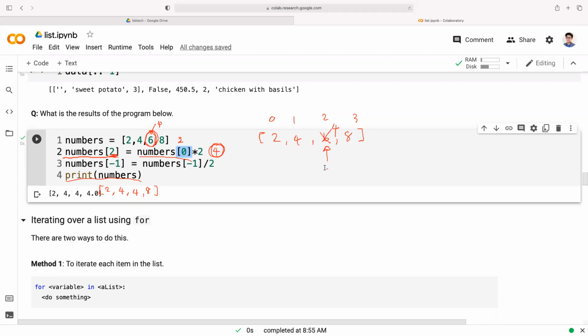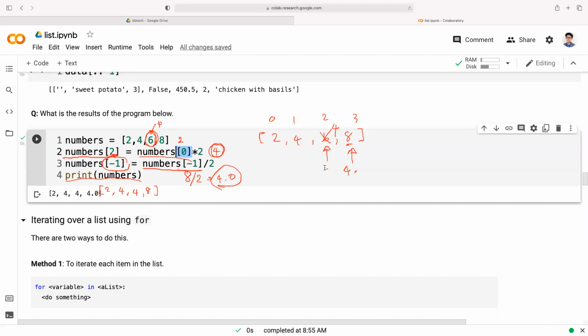Okay. And for the third line, we access the last element, which is 8 here, right? And we divide it by 2. It gives 4.0 because it gives us a floating point. And then we assign it to what? To the last position. So the last position is here.